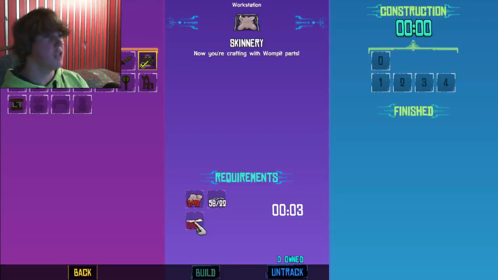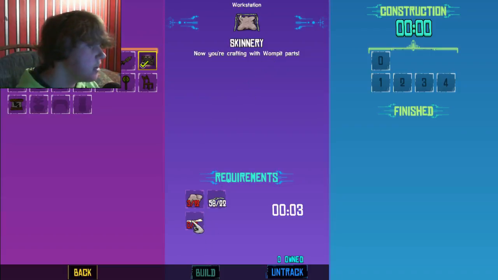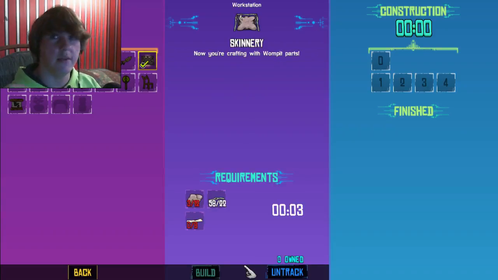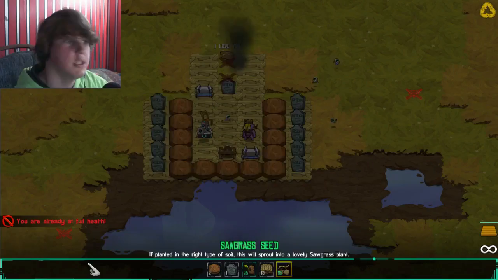Okay, Juicebox was telling me to make a skinnery. Now you're crafting with wampit parts. I kind of want to do that. So, wampit bone, I think I can make that like when I kill the wampit, I'll just collect that, and then same with the leather. So I'm gonna get me some wampits.